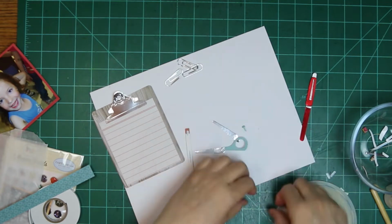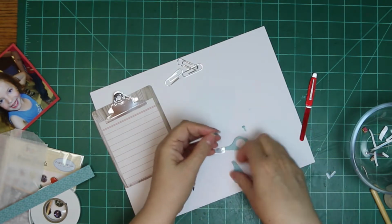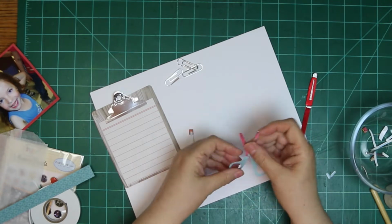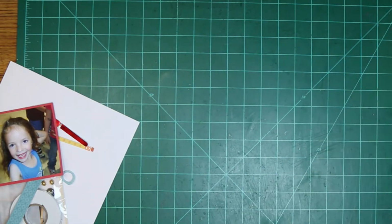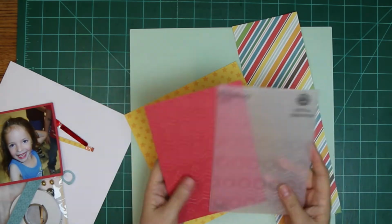And the pair of scissors, they're so cute. They have a little hole so you can put a brad in there. And yeah, you don't have to make your own hole. It's already there. And you can open them and shut them even. But I glued down the little clip on the ink pen. I will be pulling that up because, of course, I'm going to decide I need to clip it on something.